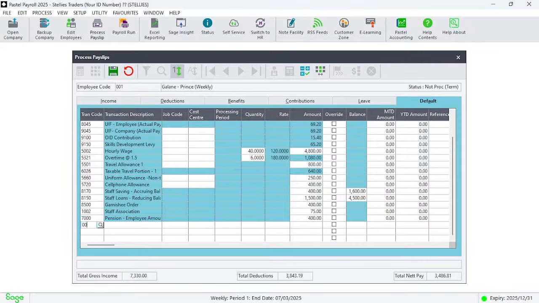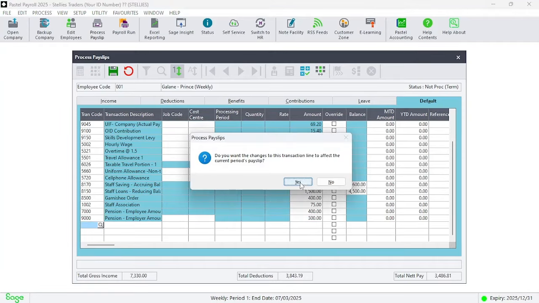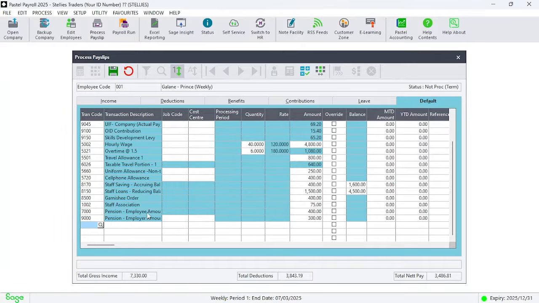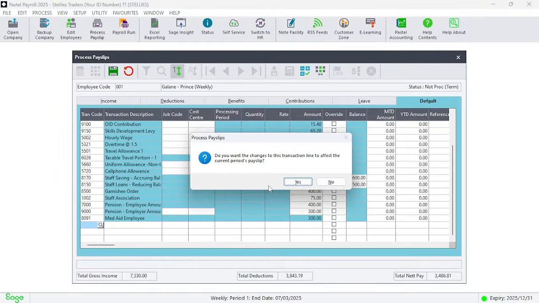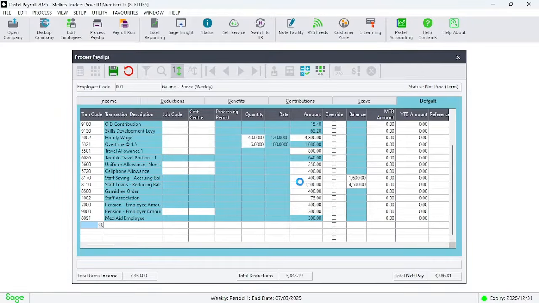The employer 9,000, we do immediately, because these are compulsory. You must have them. Print on payslip must be on, so good to go there. 300 rands. That's our pension captured, both employee deduction and employer contribution: 7,000, 9,000, 400, 300 rands. We're moving on to medical aid 8091, and for that one, you'll find that the amount is already stated there simply because, if you recall, we had captured the amount under the setup transaction codes. Move to the next one, 9091.